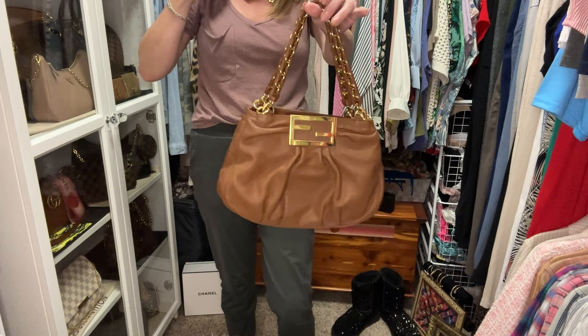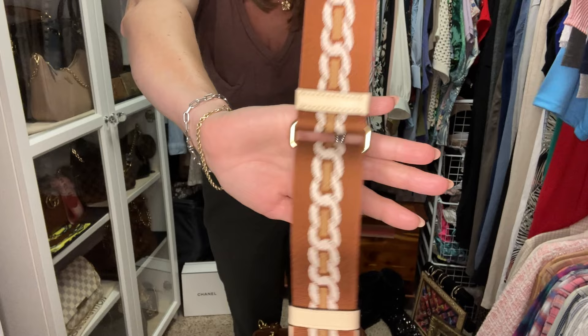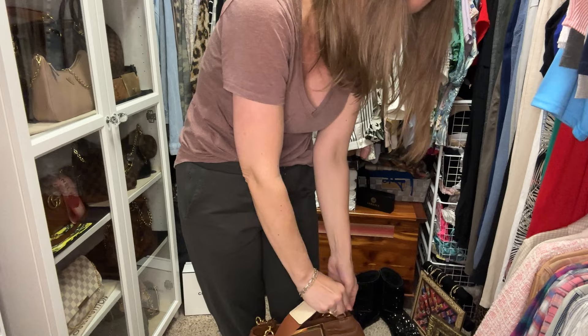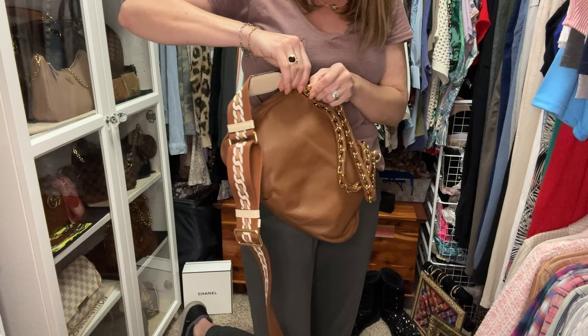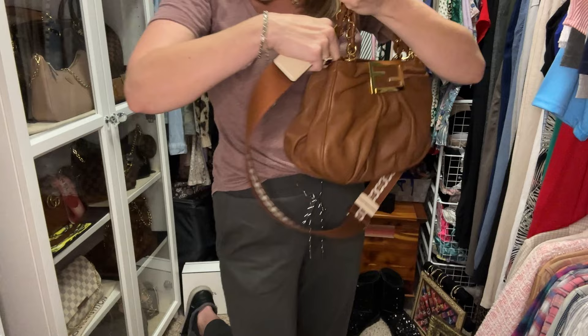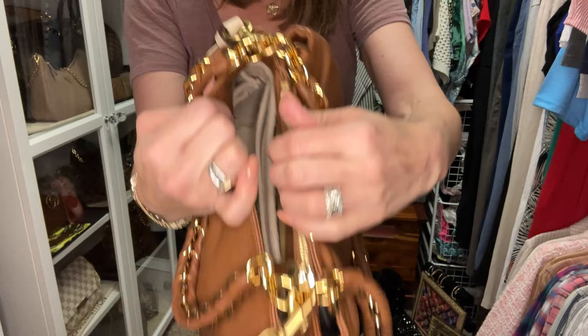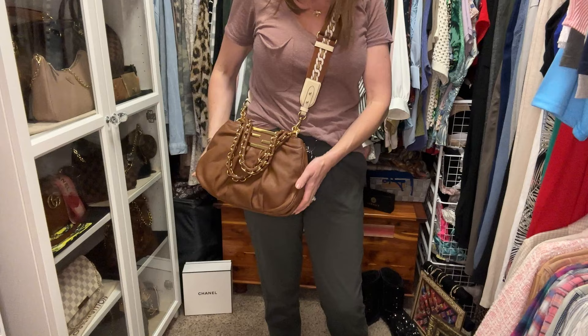Check out what I found — this is the Coach strap they just brought back, available in some stores, with ivory leather on it. It is basically the same shade as the woven part of this bag. I figured out that if I add two little O-rings on each side I can clip a strap to it and still have enough room to get into the bag. If I don't add the two little rings I can clip a strap directly to these little hooks, but then I don't have enough room to open the bag. With the rings I can still get my hand in there no problem, and now I have a crossbody Mia tote — it is extremely comfortable to wear this way.